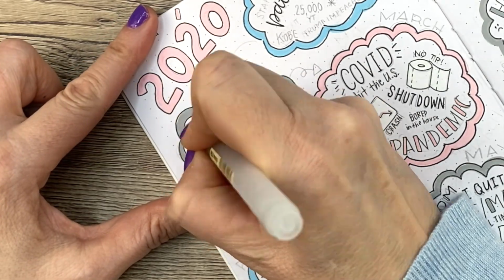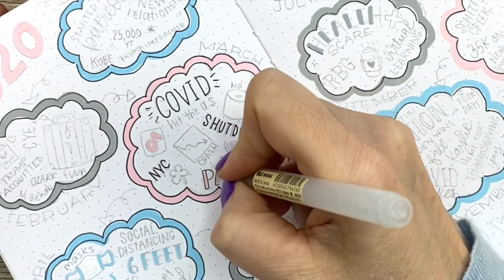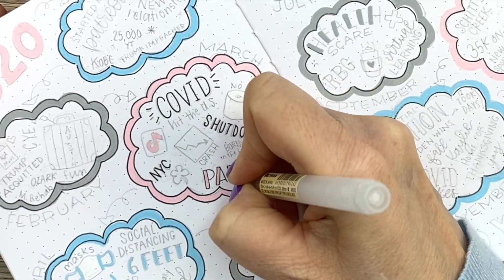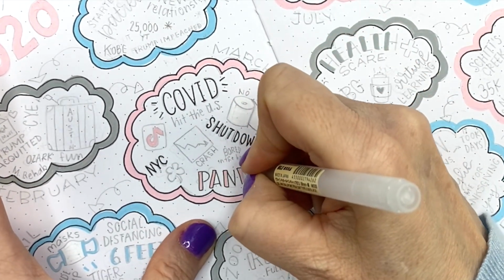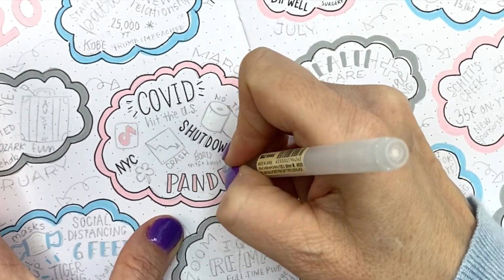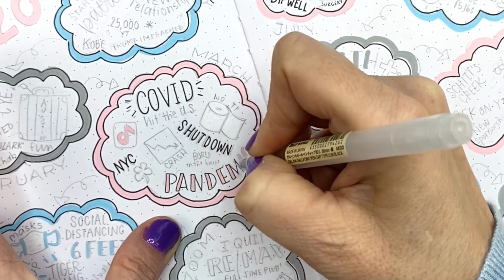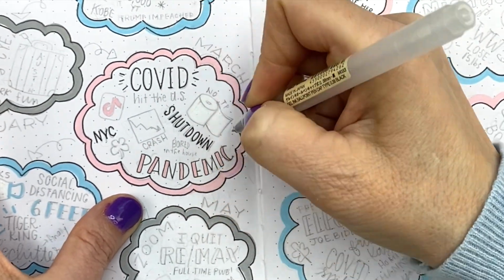If it seems like I'm skipping around on this page, I was. When I filmed this, I assumed I was going to fast forward the whole thing, and then I realized I spun my page around so much that when I put it in fast motion, I felt dizzy. So I had to break this up into clips, and I kind of did a little bit at a time because I didn't want to put my hand on the paper and smear things, so I moved around the page.